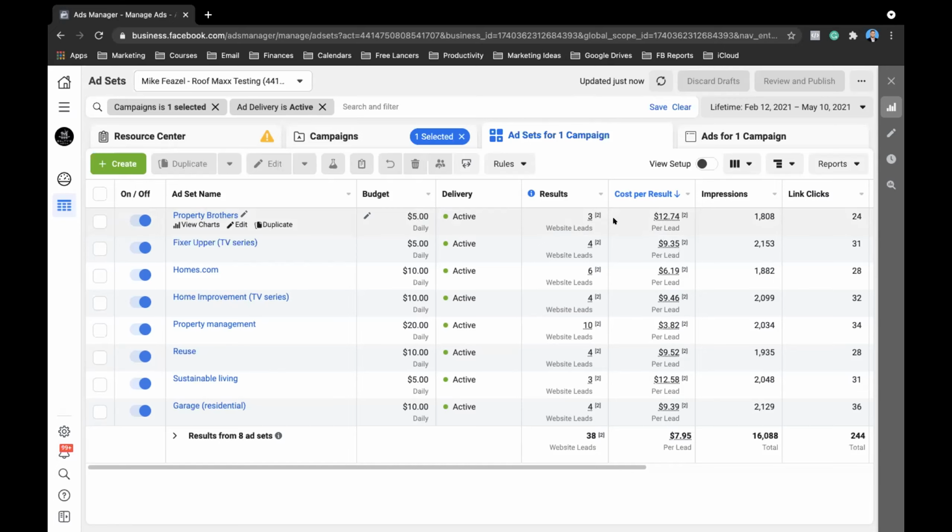And for Roof Max, the Pixel has a ton of data. It's probably generated over 20,000 leads. So I should definitely start with an open that's pretty high. Would you recommend that? Yeah, that's fine. So an interest campaign, a lookalike campaign, and probably an open, and obviously retargeting, that should be solid to start. Yes, that's the standard structure.